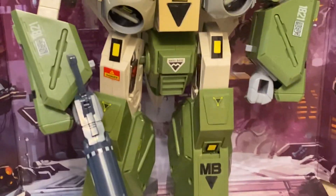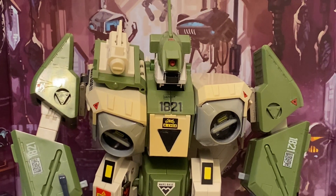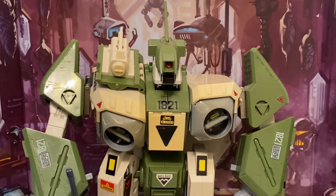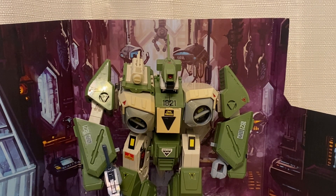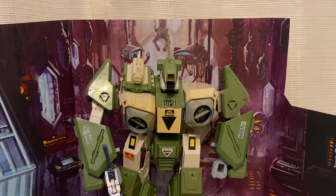So this super cool robot is from the Henshin Robo line put out by the Japanese company Gawken back in 1983. The robots were manufactured by Gawken but then sent over to Singapore where they were produced by Gawken's Singapore company and sent out into the rest of the world. I have a sneaky suspicion that I may have one of the Singapore versions of this, though I'm not sure.